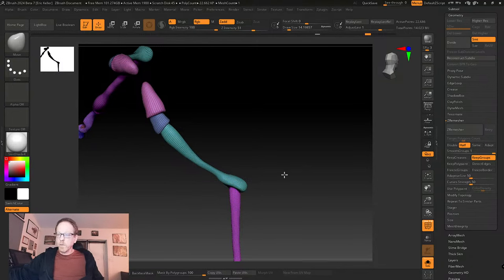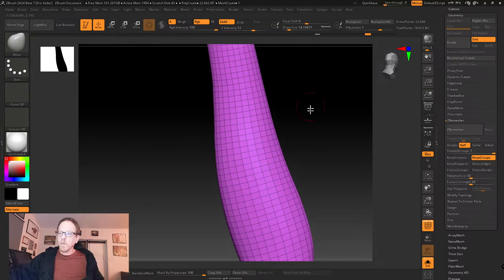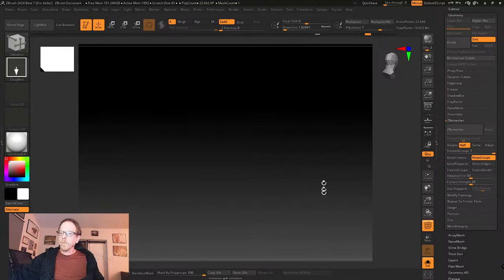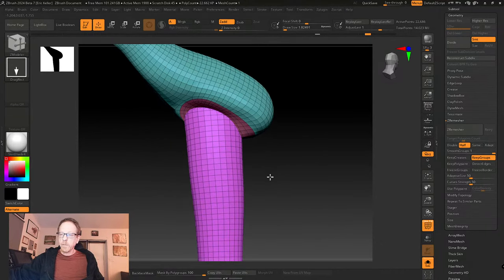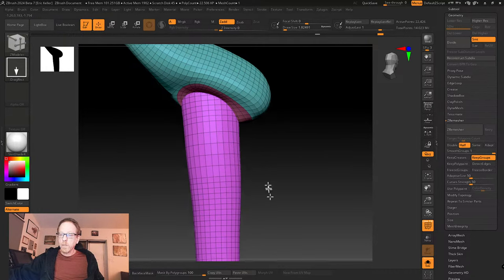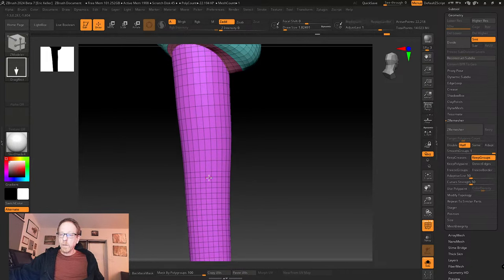You know, the other thing we could always do is, I feel like we have too many edge loops right here. We could go in here and choose ZModeler. Rather than using ZRemesher, we have ZBrush establishing a basic topology, but what I could do right here is hover over an edge and choose delete edge loop complete, and then go in here and start deleting edge loops just to manually reduce the topology instead of having to try our luck with ZRemesher every time.